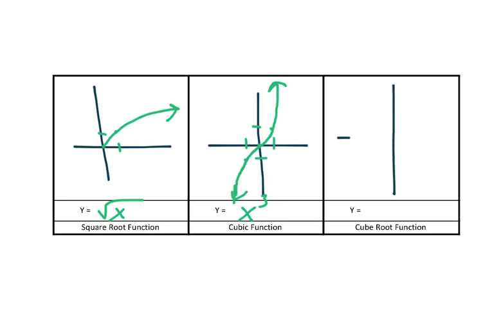And the last one is the cube root function. And it goes through -1, -1, 0, 0, and 1, 1 also. But it's a little bit more like the square root. This part kind of goes up and over, and then it curves through here, and then it comes down and over. And the function looks like a root, but there's a 3 there. That makes it a cubic root, a cube root. So it's like a square root with another part added to it.